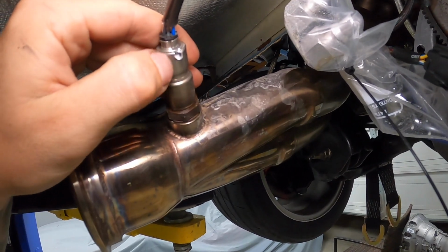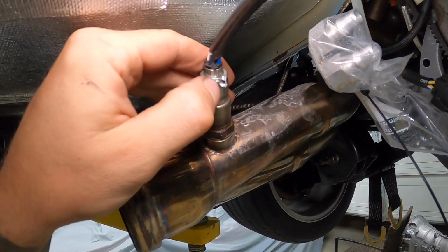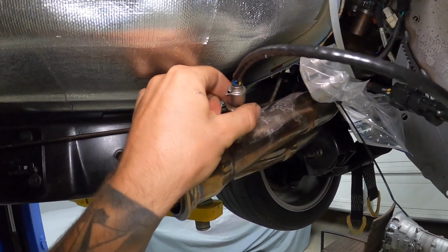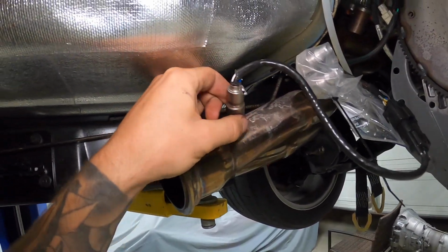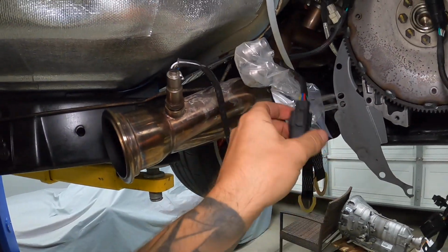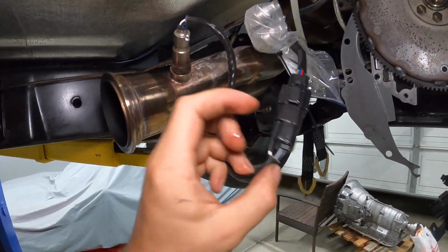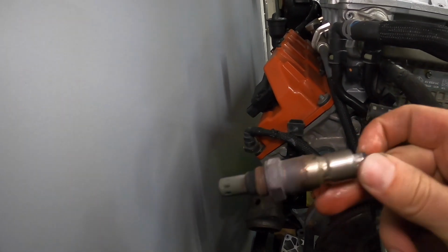And then the last thing I'll do is, I showed you guys in the last video, this O2 sensor has this little nick in it. I don't know that it makes a difference, but I don't feel like figuring it out later. So what I'm going to do is unscrew this, swap it out for the one off the spare engine that I have, and plug it back in so it's ready to go. All right, so we're going to take this one off. Doesn't have any nicks in it. And I'll just put this one here for now as a placeholder.